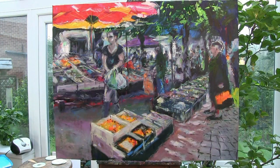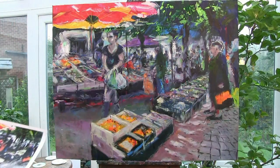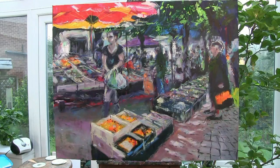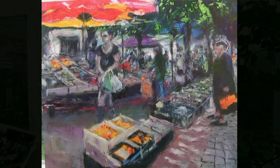Angles, I don't want to get too much detail because it will distract rather than help. A bit more warmth just there, I think, for that face, maybe. So let's have a look for any more darks that I really need. I think the watercolour has loosened me up a little bit too, because this is the way I was using the brush strokes with the watercolour, isn't it? Very, very loosely like this. Let's have a close look at it, just how loose it is, and the textures, which we can get with the knife and the heavy brushwork, the big brush.